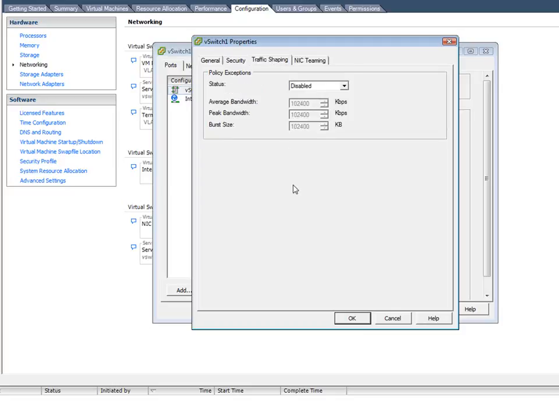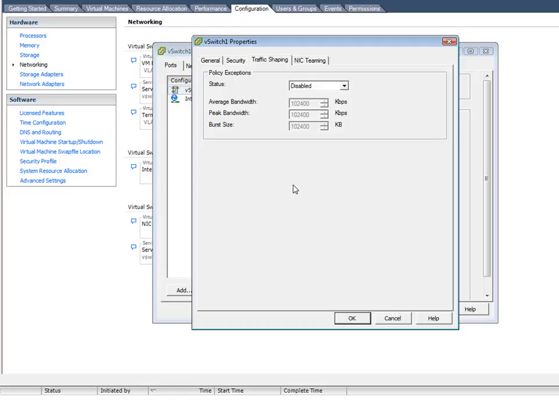So what is traffic shaping? Traffic shaping allows the administrator to control the amount of outbound bandwidth available to virtual machines that are connected to a virtual switch or to a port group. Now, traffic shaping is disabled by default, and the reason is that network adapter cards are relatively inexpensive nowadays, so it's less administrative hassle to add more physical NICs to allow for more bandwidth or to do NIC teaming than it is worth the time to micromanage traffic shaping.